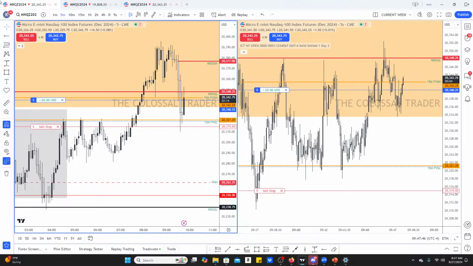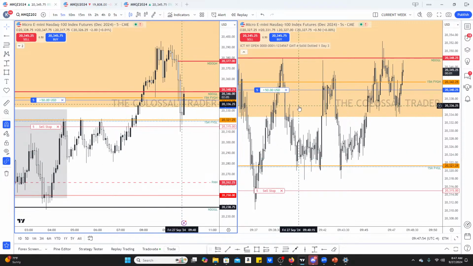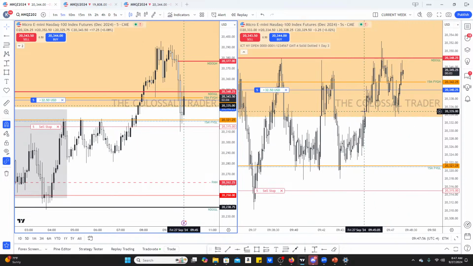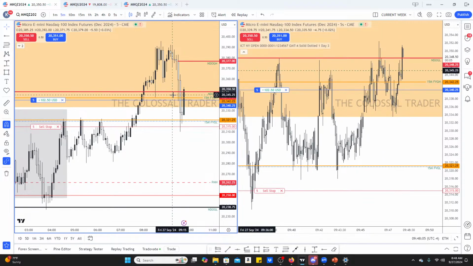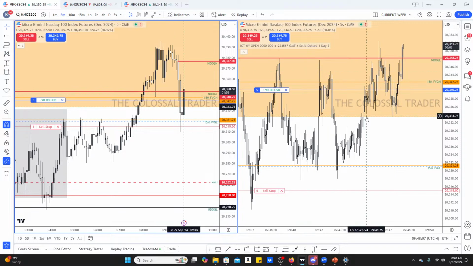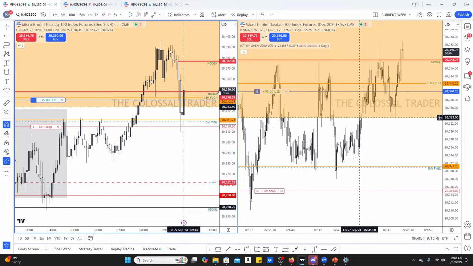This volume imbalance. So notice again, we're touching the low end of the weekly fair value gap, which is the shaded orange area. Notice how I created a volume imbalance right here. See this right here? And notice how this is a 5-second chart. Notice how price went there and rejected. So that's a really good sign. It creates a PD array right at the low end of the weekly fair value gap.